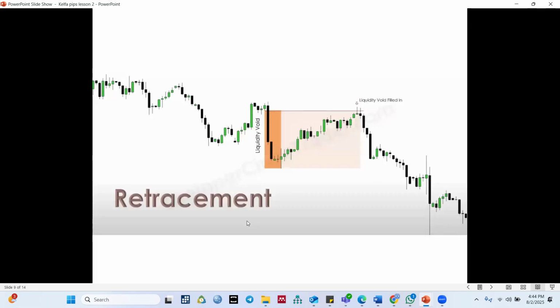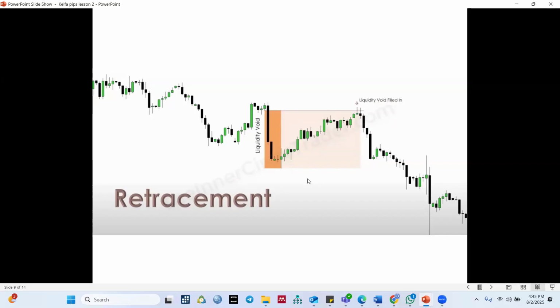This is a typical example of a pullback. Notice price broke to the downside from this low, broke this low, and then moved up, and then dropped to the downside. The move to the upside is a pullback. The pullback failed at this big candle, which created an imbalance or a fair value gap. It failed it up to the brim and then dropped to the downside. So this is what we call retracement or pullback.